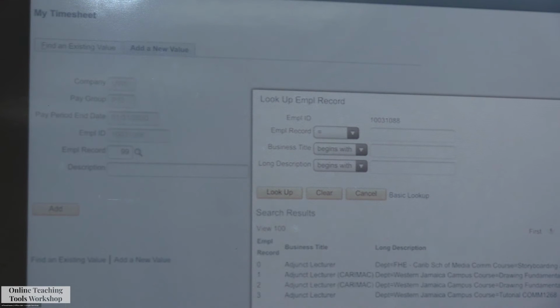Provided your HR has given you a number, right? And your contract has been renewed. Yeah. So if your contract isn't renewed and HR don't have anything for you, then it's pointless to go here. You won't find anything, right? So for the employee record number now, you want to click that magnifying glass, which will take you here, and you look for whichever one you're claiming for. So let's say I wanted to claim for the drawing courses that I teach with the Western campus. I'll just click that.